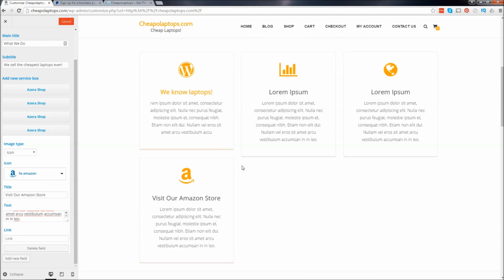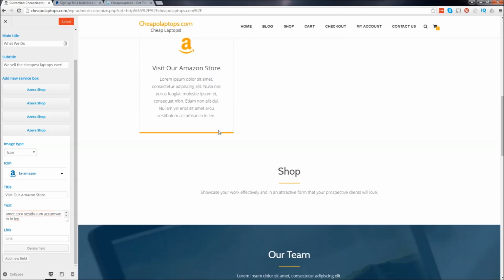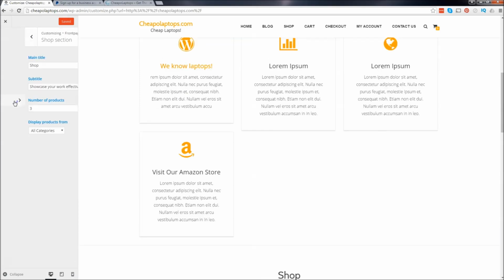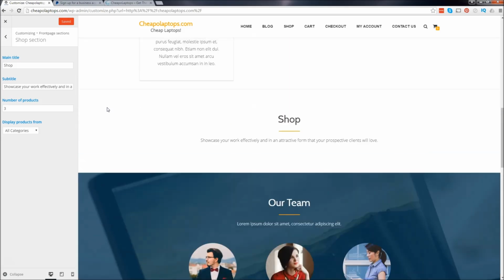So we've gone over the Our Services section. Let's go ahead and go to our shop. So I'm going to scroll up right here, click on Back, go to Shop. Now we don't really have any products yet, and we don't have any categories. And don't worry, I will describe what categories are in detail so you'll fully understand it. But right here you can put, like, our newest products, all products on sale, 50% off, something like that, and click on Save and Publish. And don't worry, our products will show up here in just a little bit.